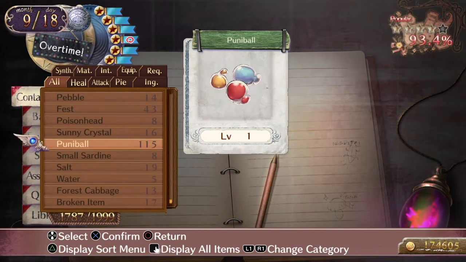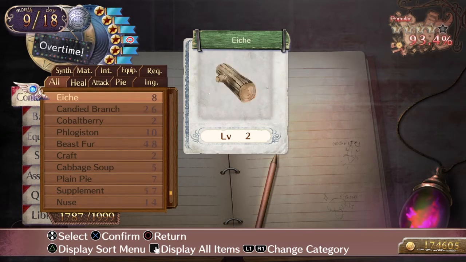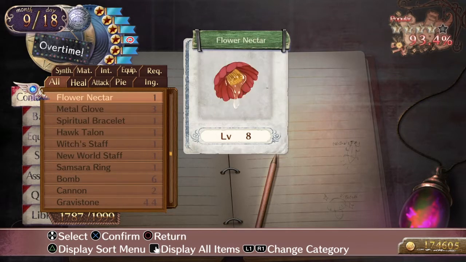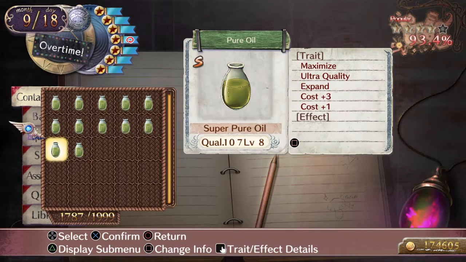Then create another one, what's that thing called? I'll find it. Pure oil, I think it's called. Let me look for it. Yeah, there it is. Right, create another one, pure oil.